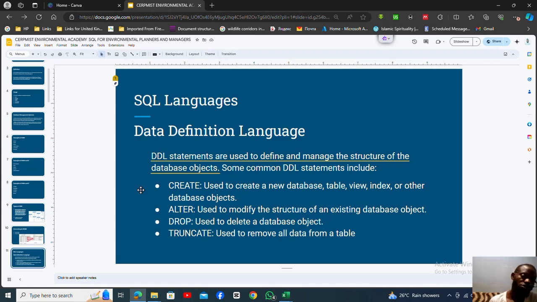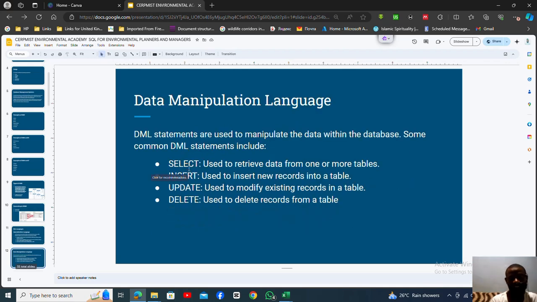Alright, so these are data definition language. So we also have the data manipulation language. So this thing in SQL, the first one is data definition language, the second one is data manipulation. When you say manipulation, like you are doing data wrangling, right? So in R we call it data wrangling, but here we call it data manipulation. So data manipulation language is just what you use to manipulate your data.